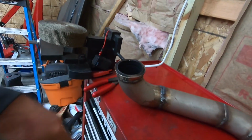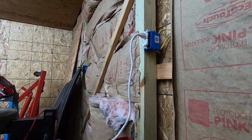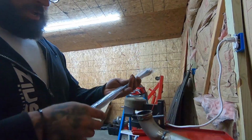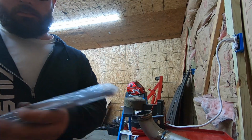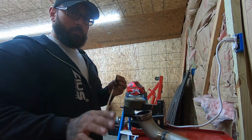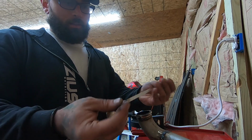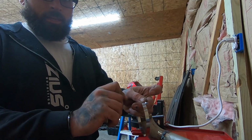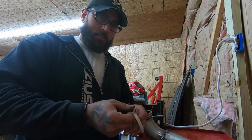So I'll start here. I'll use the special wire ties, which I have right here. So these are stainless steel heat wrap ties. They're zip ties. They work just the same as regular zip ties, so that you just make the connection, go through, pull it tight. The only difference between these two is once you have this through and locked in, you're gonna cut off your excess and then twist it in, and I'll show you guys that in the time lapse, so this way you guys can see how you tie these in and lock them in.